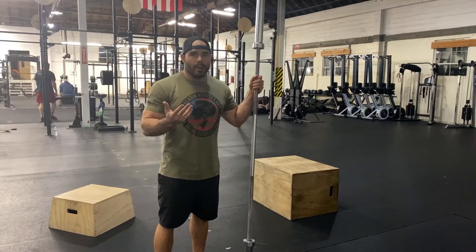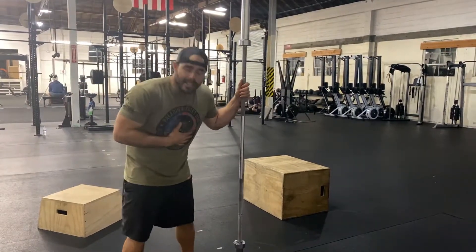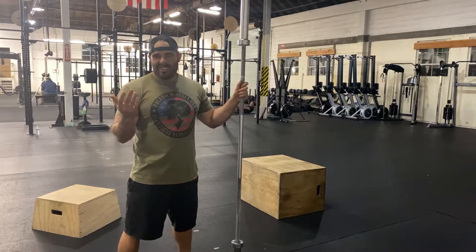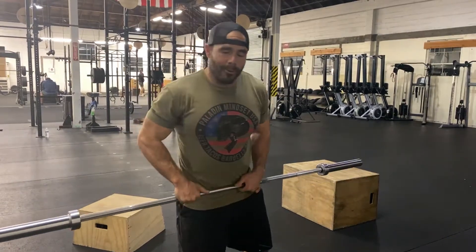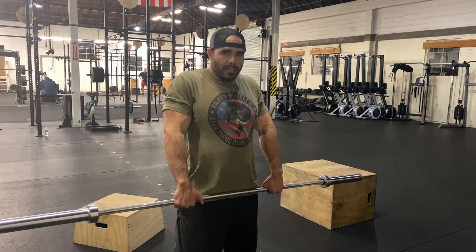We want our back to move around a little bit. Sometimes we find ourselves doing heavy deadlifts or heavy back squats, and we might not stay in that perfect position all the time. So we want to be able to maintain strength so we don't hurt ourselves. We're going to allow fluid motion and movement to go through our spine with not so much of a heavy load. In yoga, there's something called a cat-cow for that exact reason — to create movement in your spine.